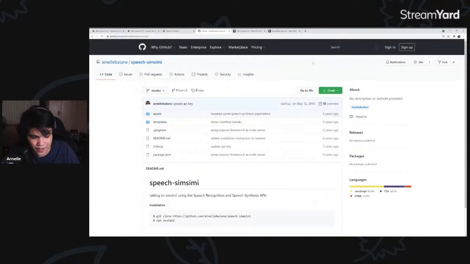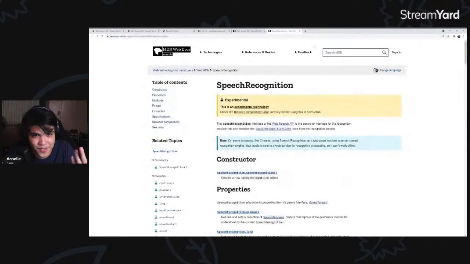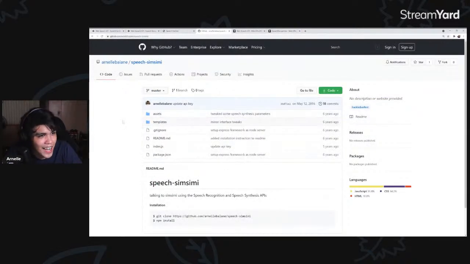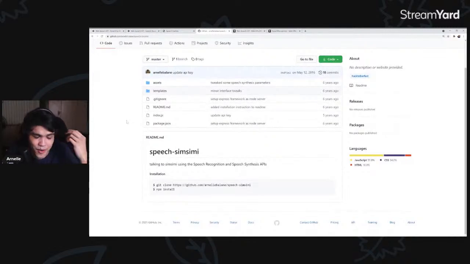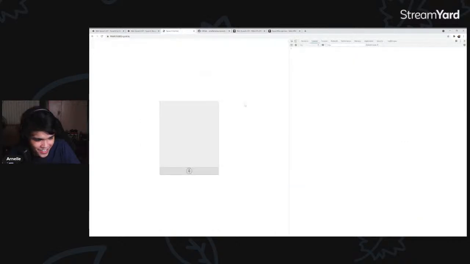And it just happens that they have an API. So guess what? I created a demo app called Speech SimSimi, wherein we use the web speech API to talk to SimSimi. I haven't run this in 6 years, so I just made recent changes to it now. So I hope this runs.